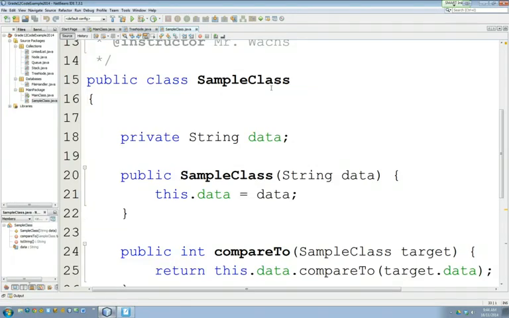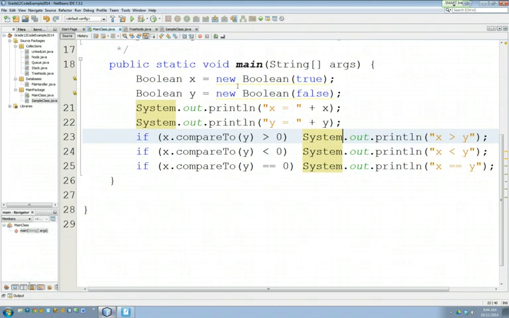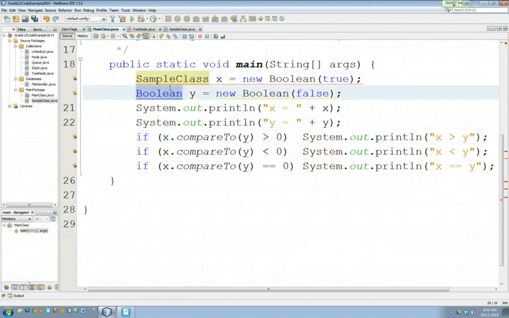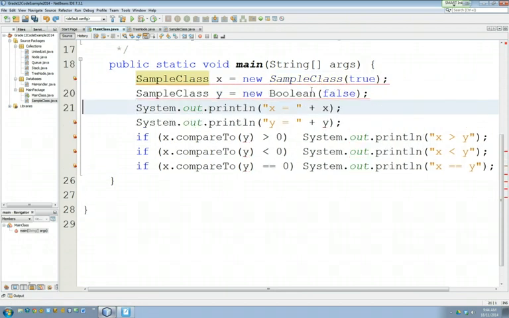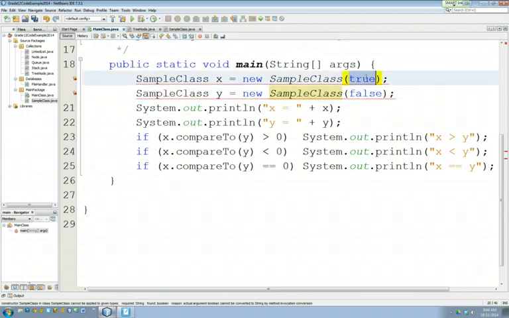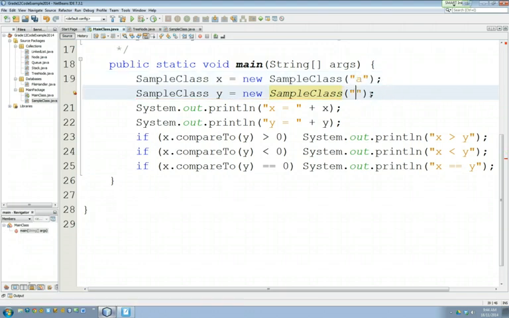But if I do this, sample class, it should still work because I've overridden the compareTo method. So now I'm going to make a sample class X and a sample class Y. And it just so happens to take a string. So I'll put an A in there and a B in there.